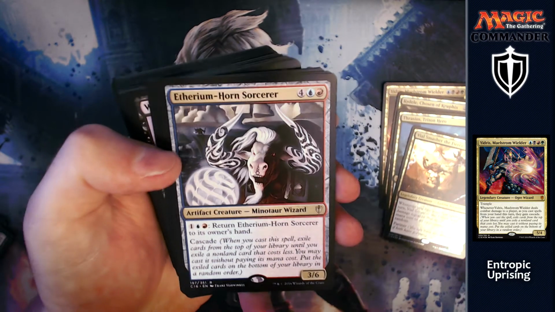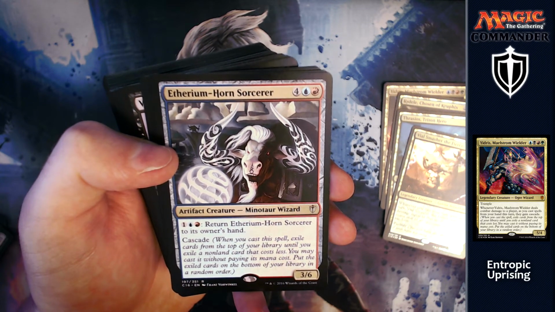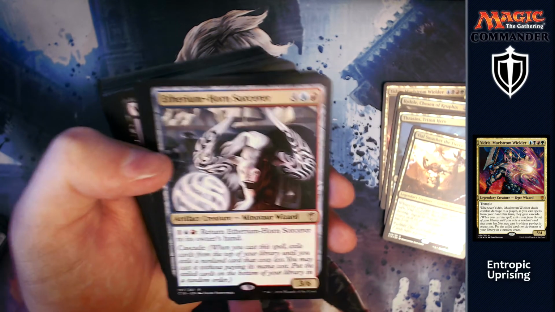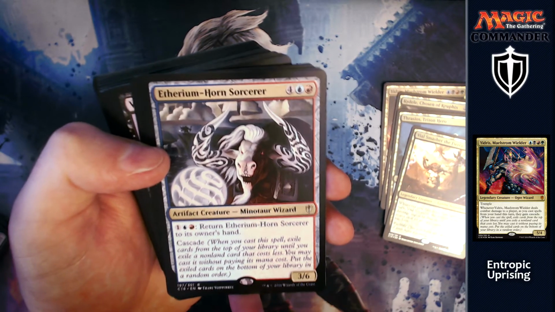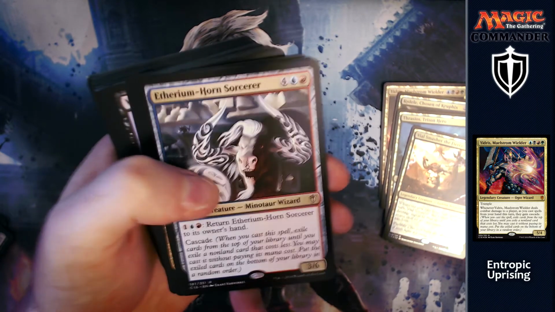Everyone's happy there. Ethereum Horn Sorcerer, so for 4, a blue and a red, you've got a 3/6 wizard, and you can pay 1, a blue and a red, to return him to its owner's hand. It has Cascade. So the best thing I feel to be able to do with this, cast him, get some 5 mana spell for free if that's the best case scenario, bring him back to your hand and be able to do it again later on.